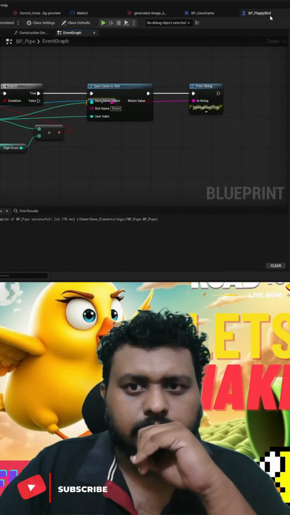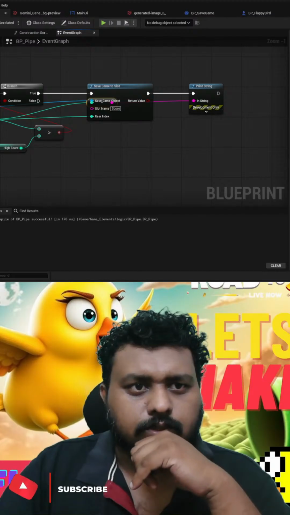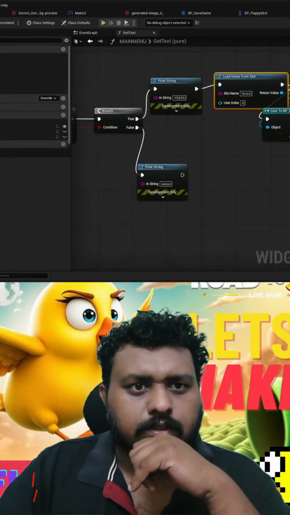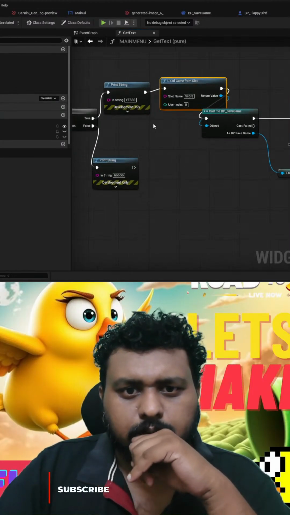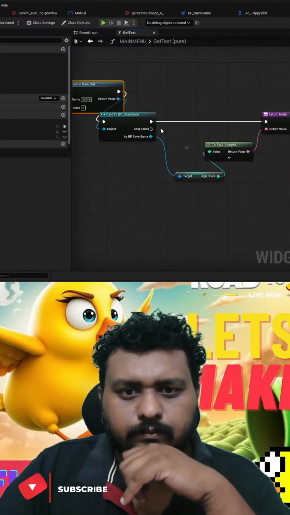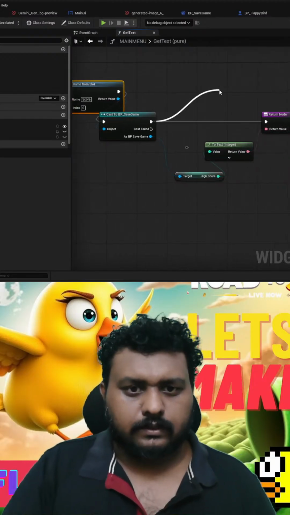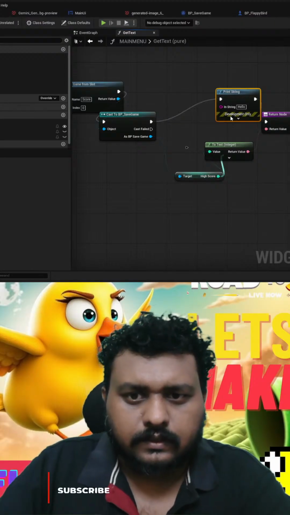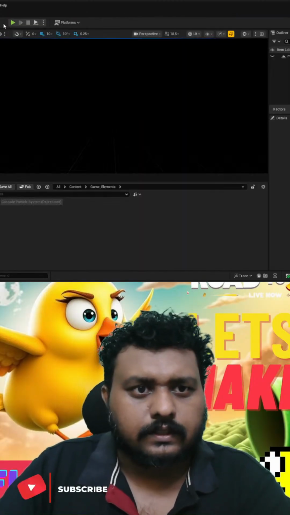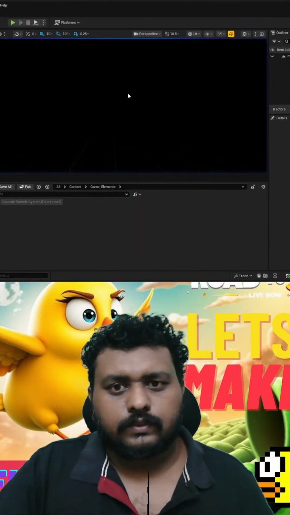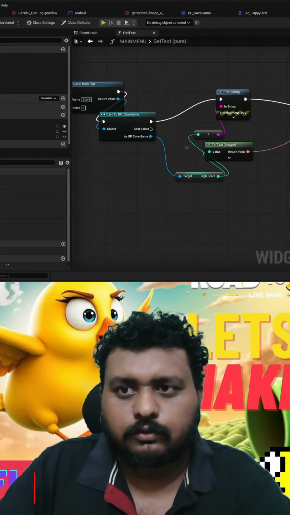I don't see an issue why it's not showing up over there. I probably need to add a print over here. Just type print, and let's put it over here, and let's see how that looks. It's always 0, so something is definitely off.